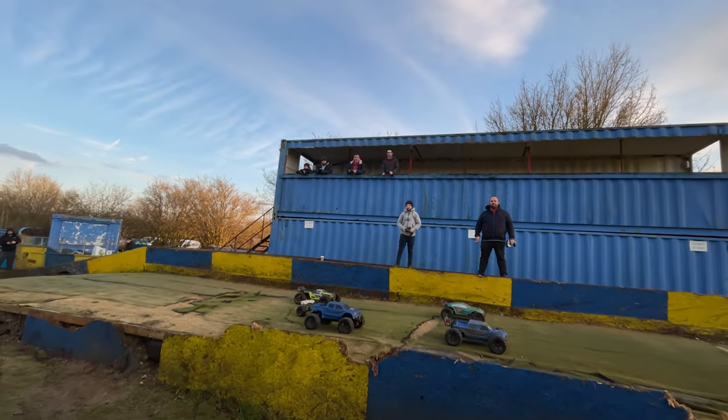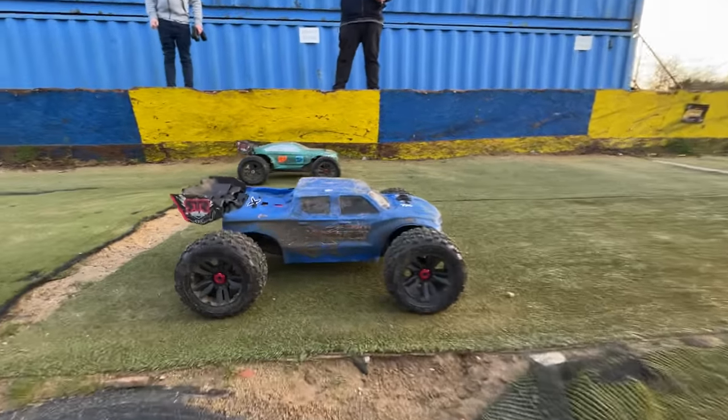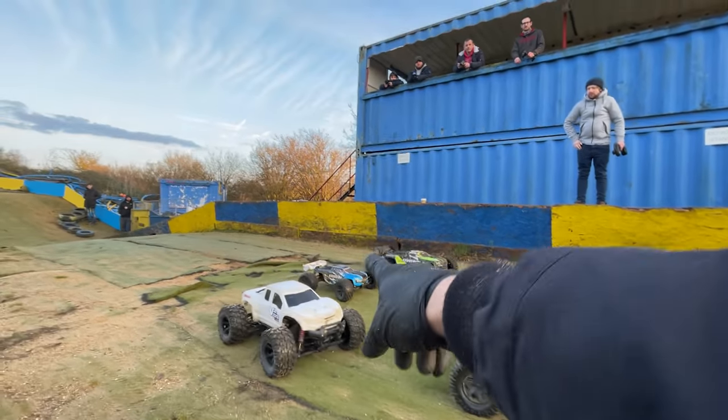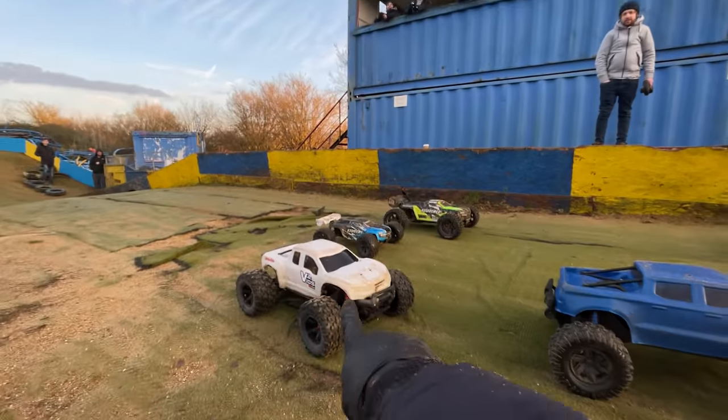Flat now. You're not waiting for me, are you? Yeah. All right, I'm joining in. So we've got Bournemouth's brand new Creighton down there, but it's got an old body on there. We've got Martin's Creighton 8S. We've got an X-Max. We've got Matt's Creighton 8S. Whose Creighton's that? Is that yours? And we got my X-Max.